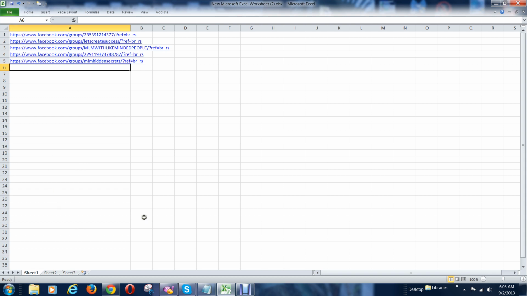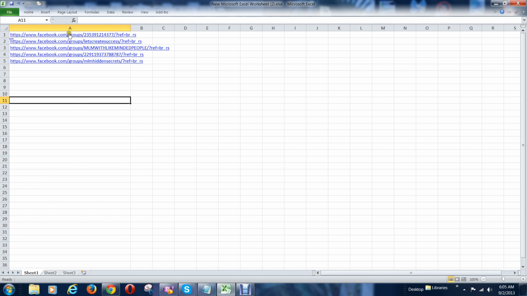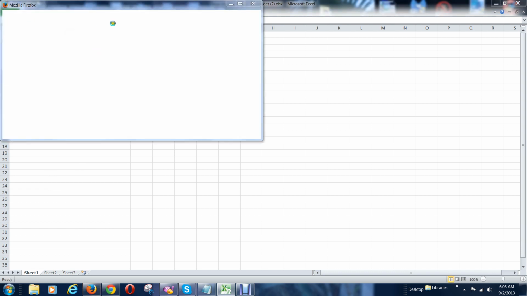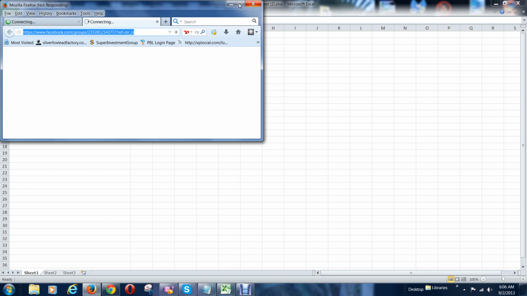And now if you're going to join these groups, once you get your list of 300 or 400 or 500, whatever you want, just start at the top, and you'll see these are already in URL format. So all you have to do is double click on one of the groups, and you want to be logged into the account that you want these groups to go into. Make sure you're logged into the account that you want them to go into. Let's see what we're getting here. Oh, it's slow today.